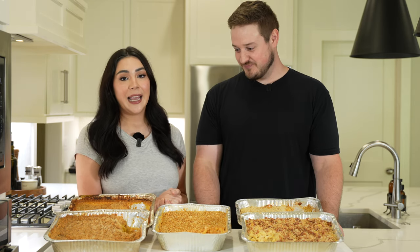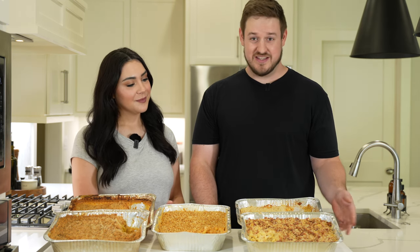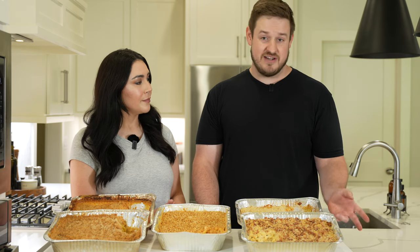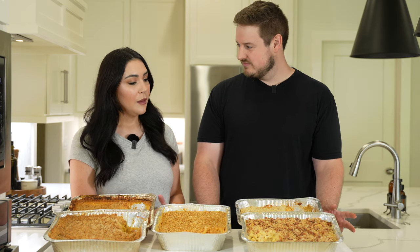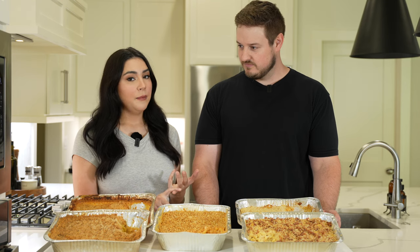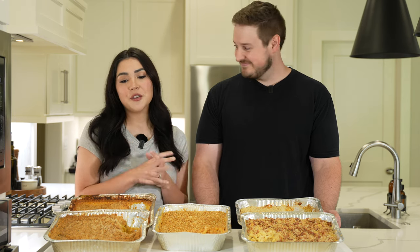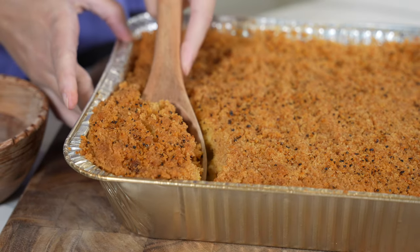That was a really long cook day — making all five smoked mac and cheese recipes in one day is not recommended, but they all taste really good and we learned a lot. Starting with type of cheese: Vanessa's favorites — Hay Grill Hay and Traeger — both used cream cheese and half and half instead of whole milk. For cheese selection, sharp cheddar, Gouda, and maybe one other was the most consistent in terms of flavor. Anything that got a little too complex or different from a traditional mac and cheese wasn't a personal favorite.